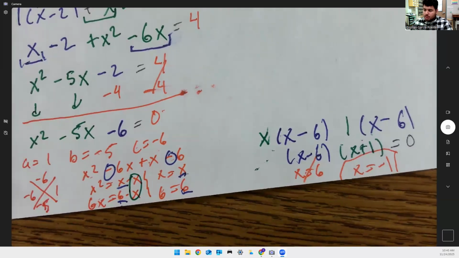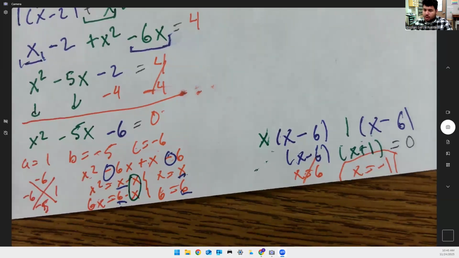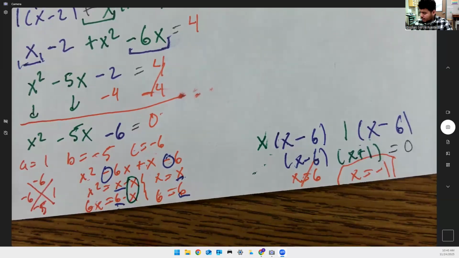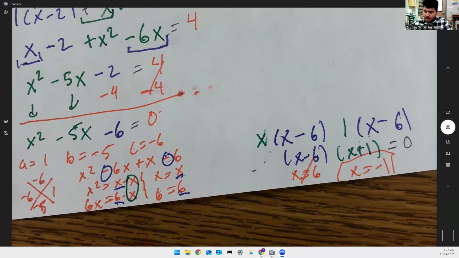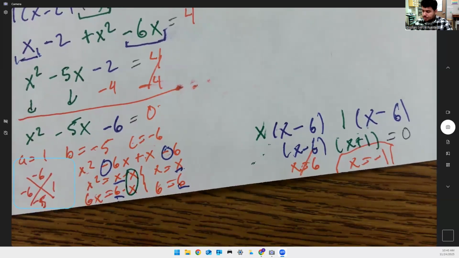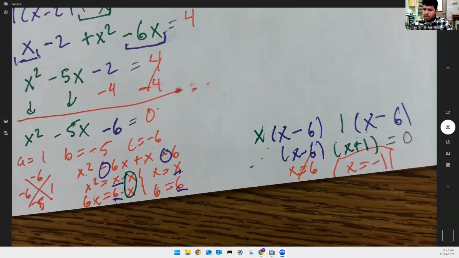So these problems do get to be kind of long, and you'll see on the back side, they can get a little bit tedious and then annoying at times. So I'm gonna move on to the back side.